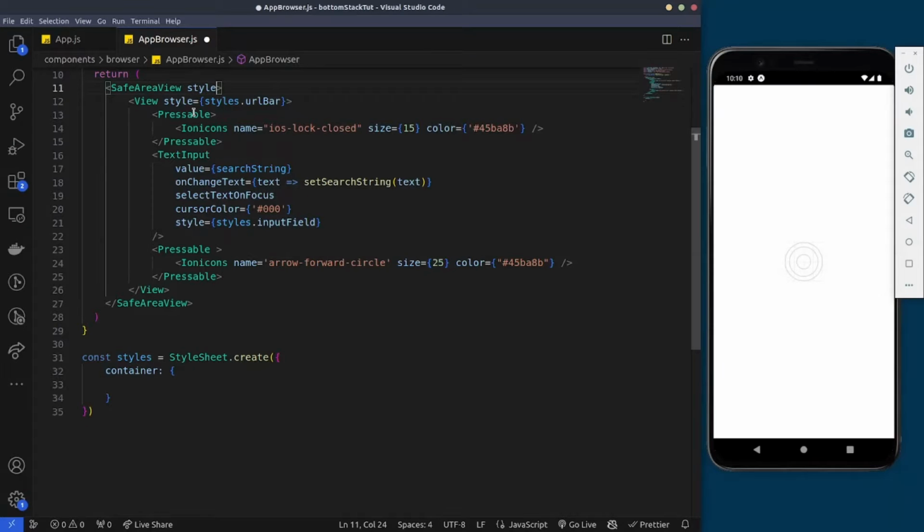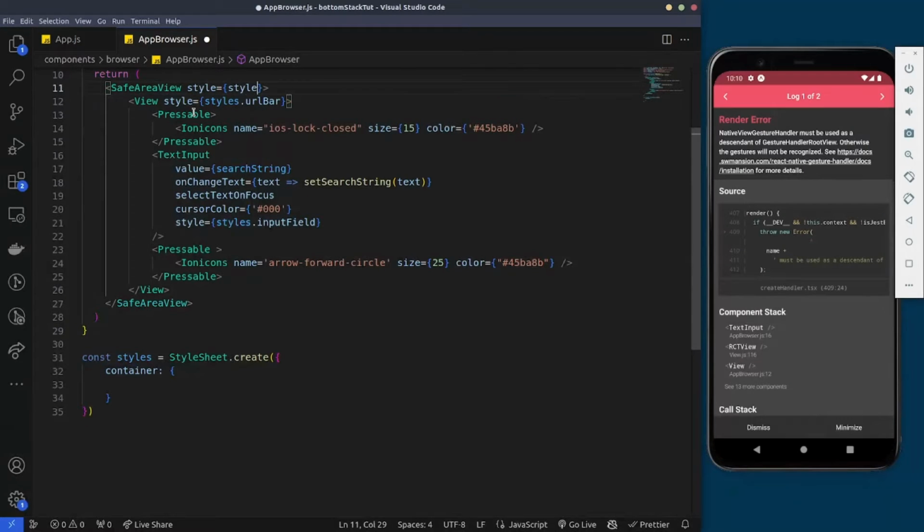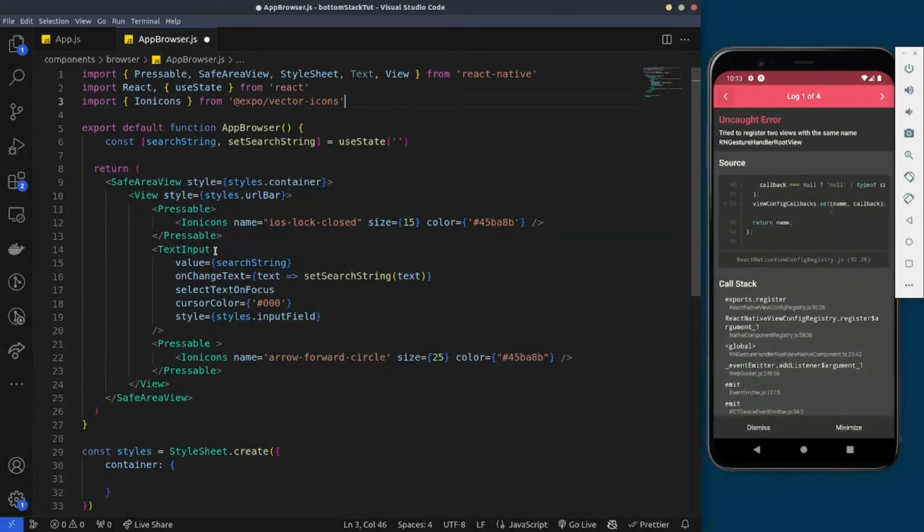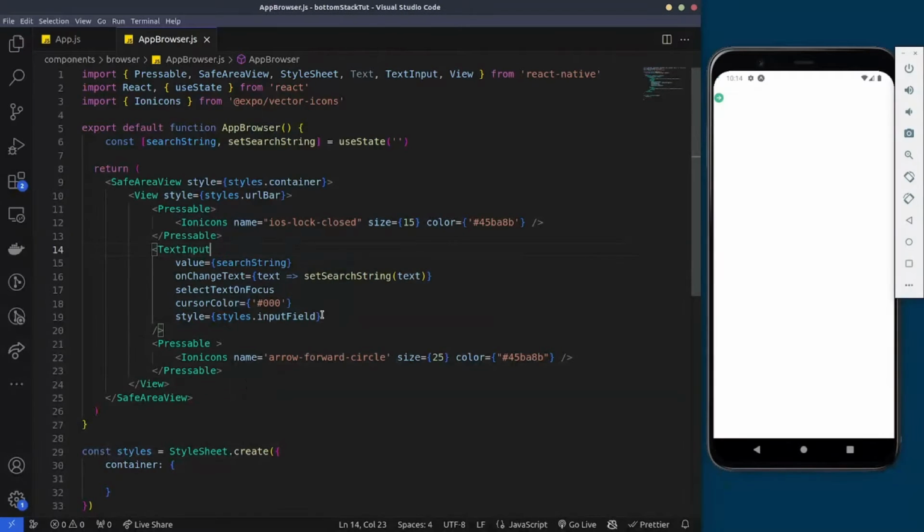So we say style container, and we're having an error that says native view gesture margin. Alright, so we're importing the long text input from gesture when we're supposed to import it from React Native itself. So this one here, save that, and that's going to resolve that error.